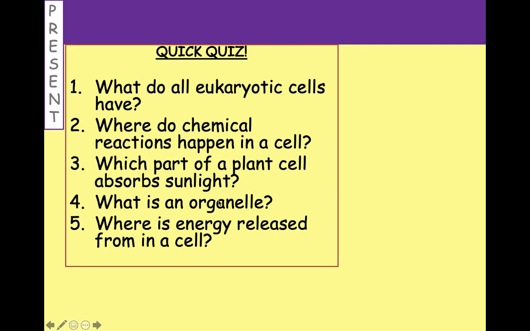What is an organelle? An organelle is a subcellular structure or an internal structure found within a cell. Where is energy released from in a cell? It's released from the mitochondria. Okay, well done if you got 5 out of 5 or 4 out of 5. If not, you might want to go back and listen to the information about the organelles again.